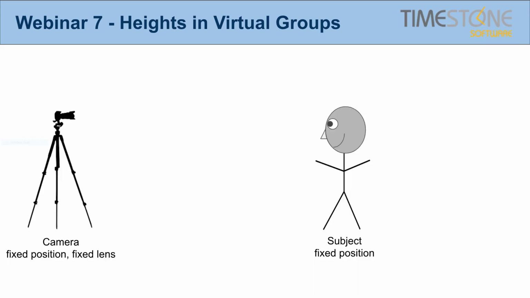So the photographic solution relies on this. It relies on a fixed lens, or if you have got a telephoto lens, a zoom lens, you must not zoom it in, and a fixed subject. So X marks the spot where the kid stands, Y marks the spot where the camera stands and does not zoom. And as long as those two things never change, the heights are always going to be correct.